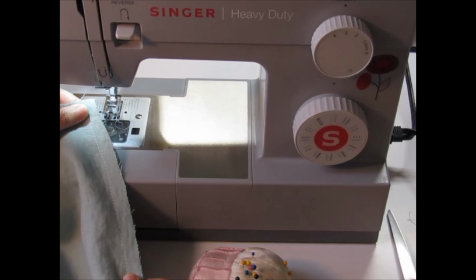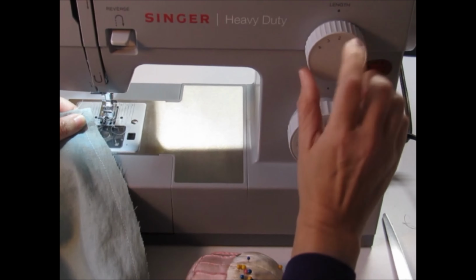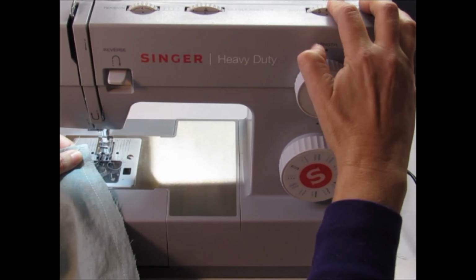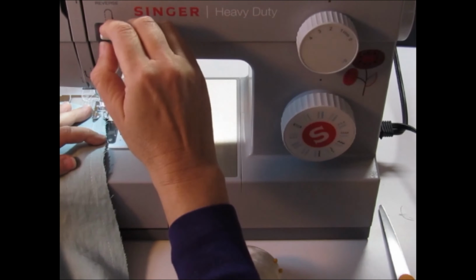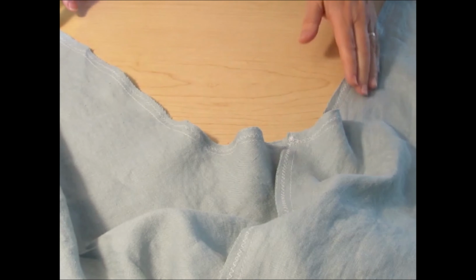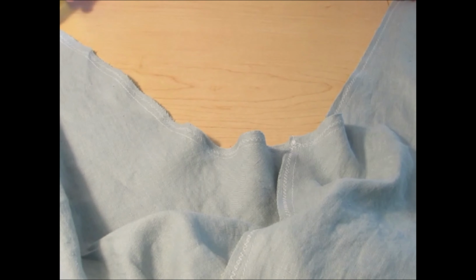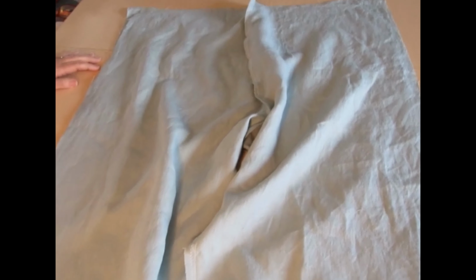Going to finish our seam. We will use a zigzag stitch, turning the length to 2 and the width to 4. This is the inner seam that we just stitched. So here's how your pants is going to work. If we open it up, it's going to start to look like a pair of pants.